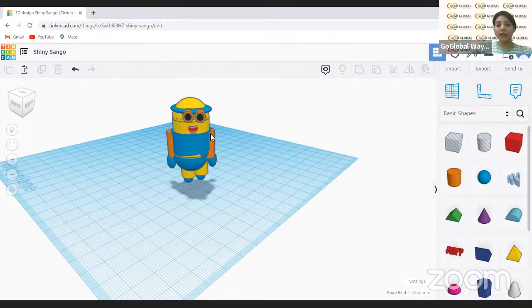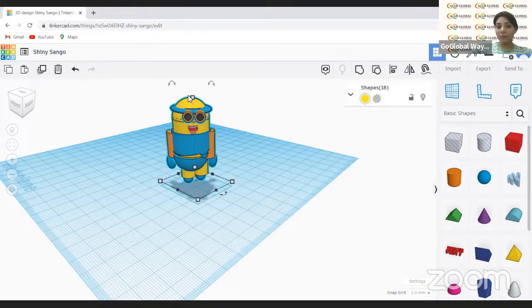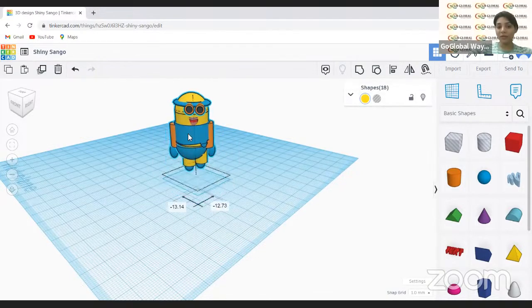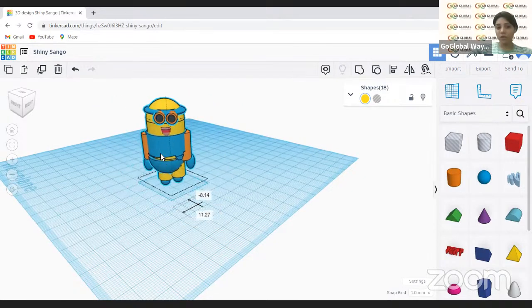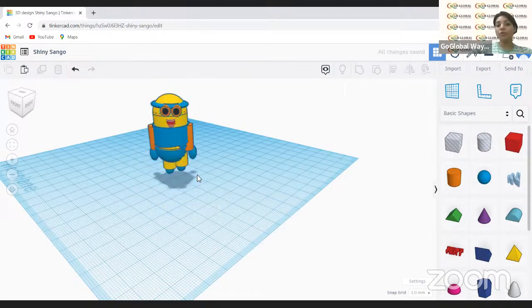If you want to select more components, suppose this is your minion, what happens when you select only one component and move it up and down is that the complete design can be changed. So what you will do, you will press shift, you will click on the particular components that you want to move. Okay, and then you can select and move them. Otherwise, you can drag the complete design, and then you can move it back, front, here and here. Okay, wherever you want your design to move, you can do it like this.